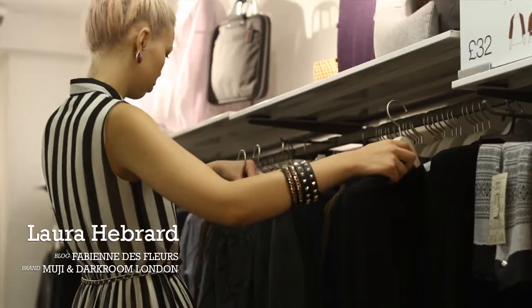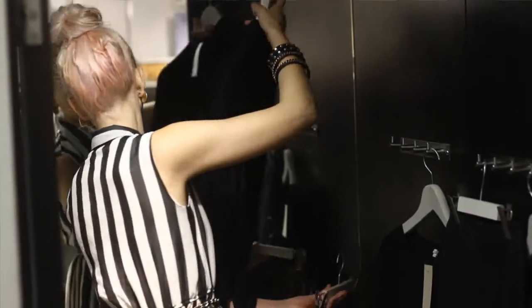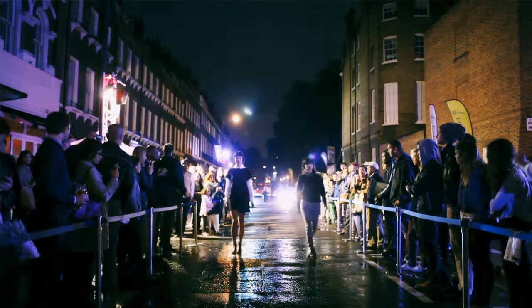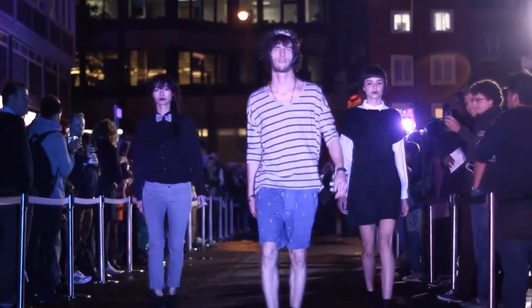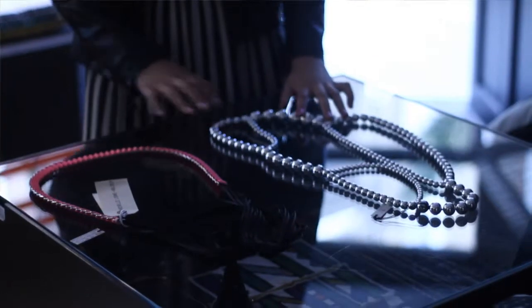Hi, I'm Fabienne from Fabienne Le Fleur and I used the brand Muji and Darkrim for the jewellery today. I used Muji's quite neutral colour scheme with Darkrim's quite bright colour-popping, catchy necklaces. I used a lot of skirts to provide femininity, because even though you are cycling, you have to add a bit of feminine touch to it.